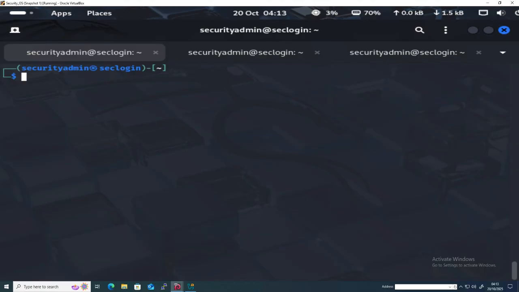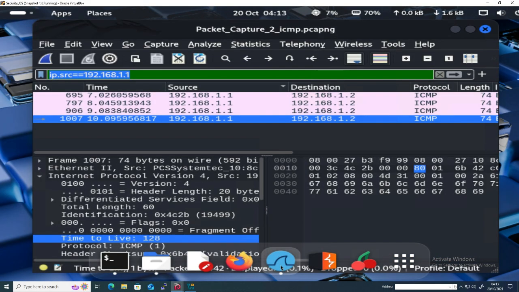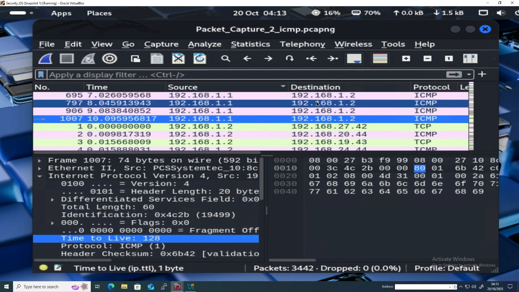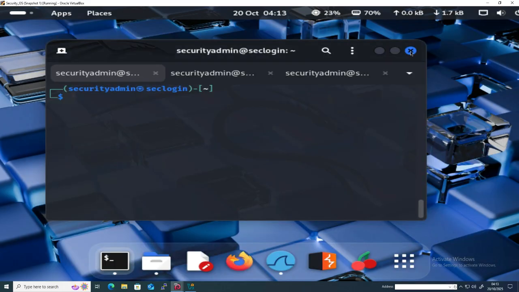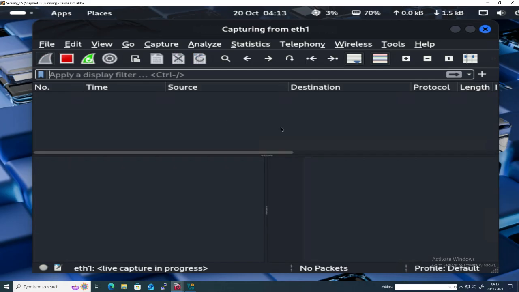So we use Wireshark in almost all the missions. We have Wireshark in SDC, we have Wireshark in the London network, and we have Wireshark in Kali as well. So we can monitor the packets and see what is happening between the interfaces when we are issuing certain commands. We can just go and start the packet captures.